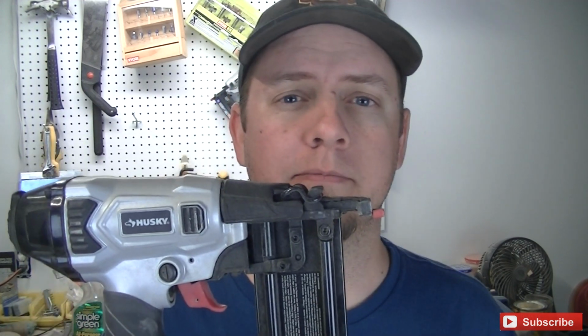Now to assemble the chairs, I'm going to be using glue, which is going to do most of the work. I'm going to use screws where I can and where I hide them, so that way I don't have to go back and fill them later on. And then I'm also going to be using my nail gun.